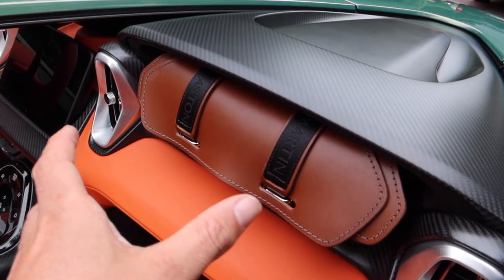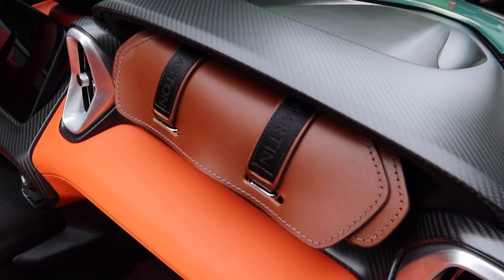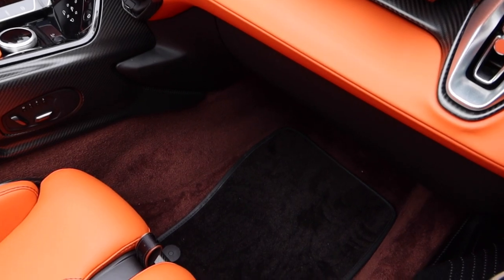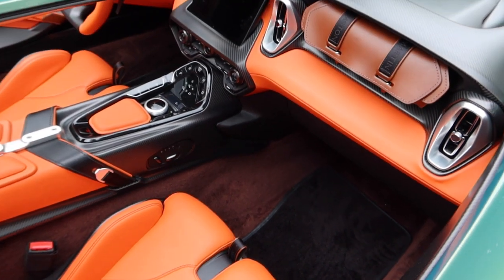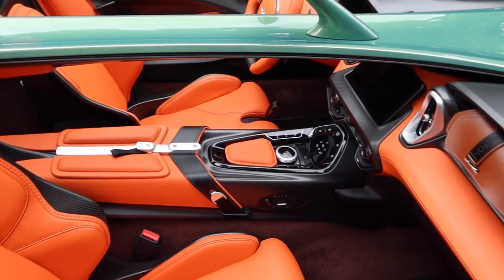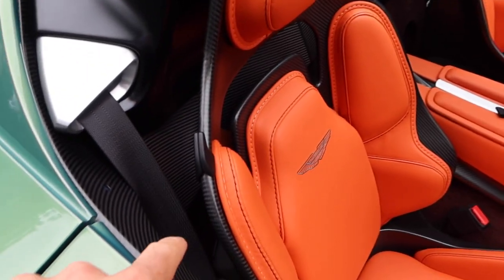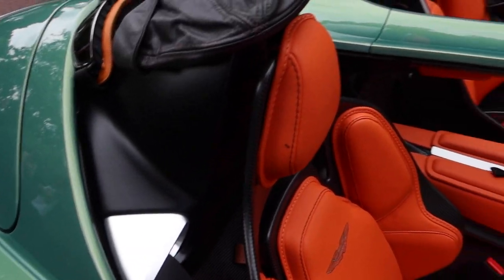Round on the passenger side, the brown leather theme has continued. We've got a nice little pouch here, very nicely finished. There are actually brown carpets down here as well. If you wrote all this down on paper, you'd probably say it might not work — but seeing it in the metal, carbon and leather, it works so, so well. We've got carbon detailing all the way around. This really is a special car.